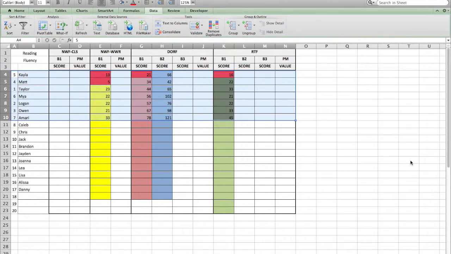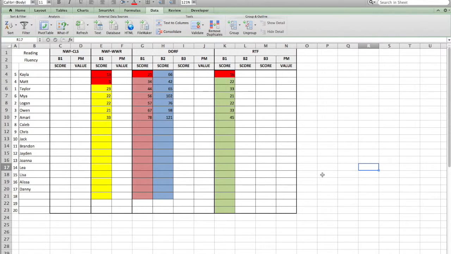So I click OK, and now we see that Kayla's data has moved to the top, and indeed the 13, the 21, the 66, and the 16 all moved correctly with the data. So now look at column G, and we see that we have column G sorted in ascending order. Okay, so that was the first step.